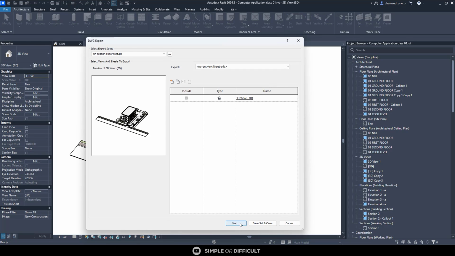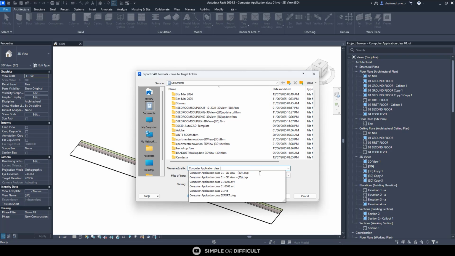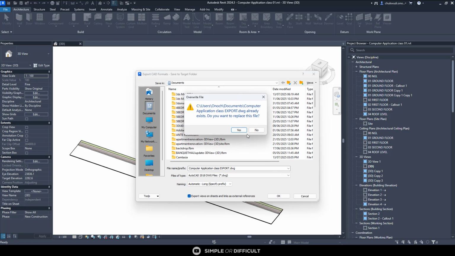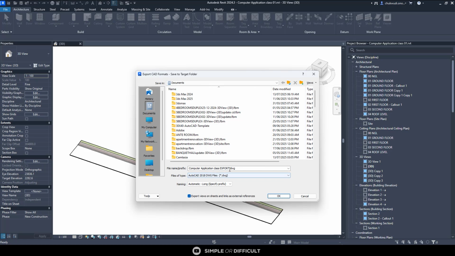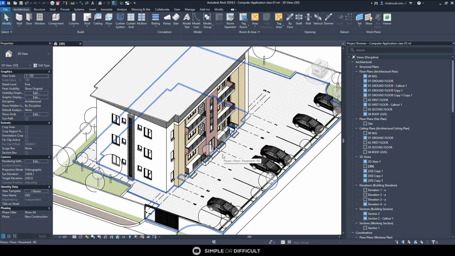So I will just click next and then save it with whatever name I desire. So I will just add export. So I'm just going to hit OK. Okay, let me just put 2 because I've exported this before. That's why that error occurred. But if I had not exported it before, you can see it has exported.